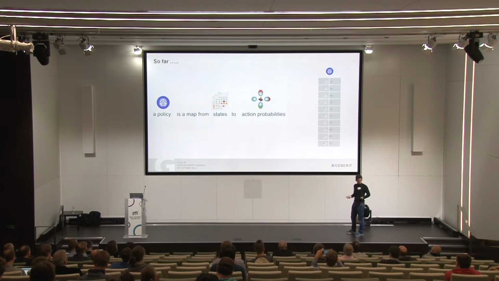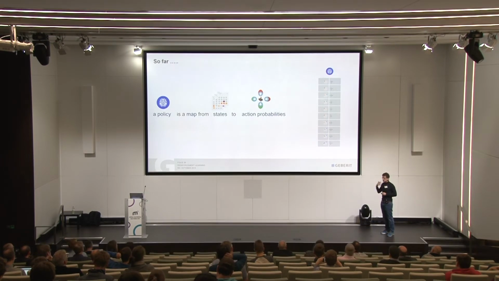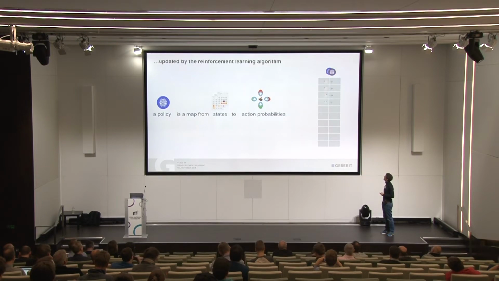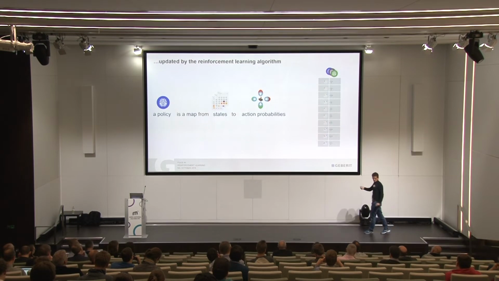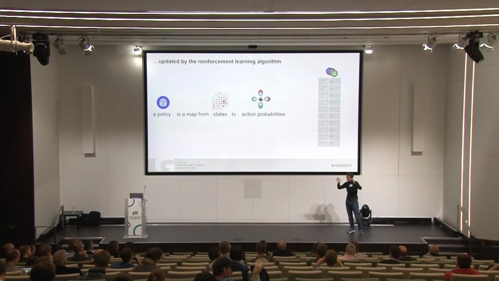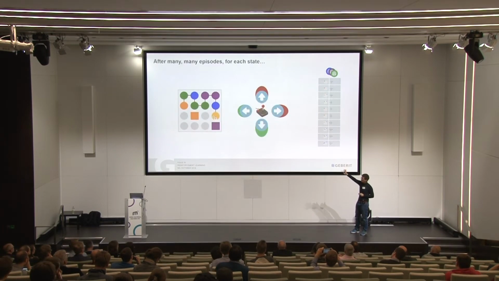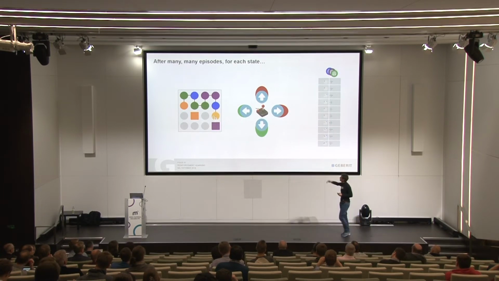Initially, we started with a random policy, meaning we started with a lookup table with random values. Then we started playing games, and after each game played, we updated the values or our preferences for these actions, meaning we updated the values in our lookup table. And like this, we got a whole sequence of these lookup tables or different versions of it. And if you keep on doing this, like for many, many games, like for 10,000, 100,000, or 1,000,000 games, then we will end up in each game state with a nice set of action probabilities. And these action probabilities actually represent the essence of what we've learned. So that's the condensed experience of all these games. And that's what we're actually looking for.